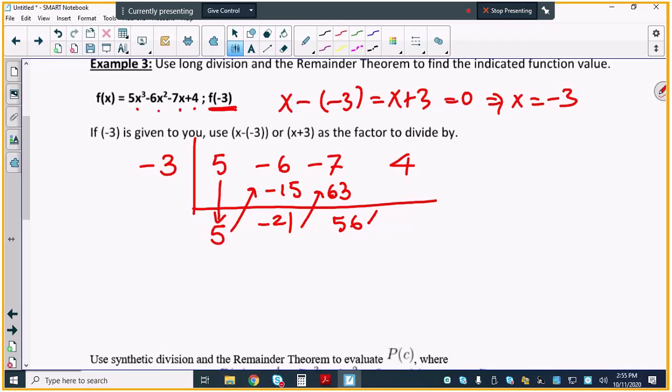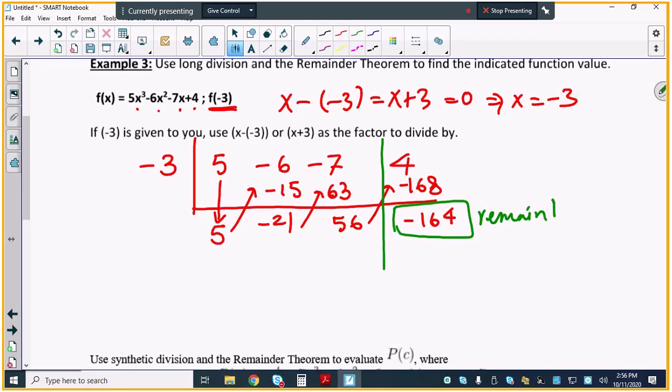Multiply by negative 3. So you get 3 times 6 is 18, 3 times 5 is 15 plus 1 is 16. So negative 168. When added, I get negative 164, and because I'm running out of coefficients, I will stop. The remainder is the number obtained in the last column. So that is the remainder of this division.